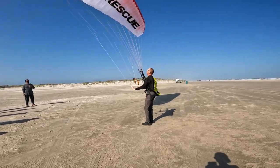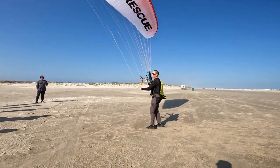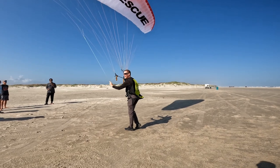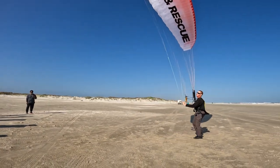If your glider stalls, you instantly go to zero brake pressure. That and when you're pulling up the glider are the only 2 times you would literally go to zero brake pressure, because it's trying to fly and you don't want to step on the gas and the brakes at the same time. So the glider stalls, zero, run, drop your butt.